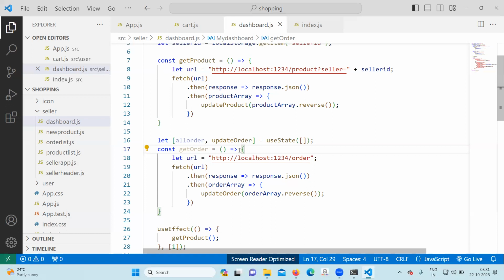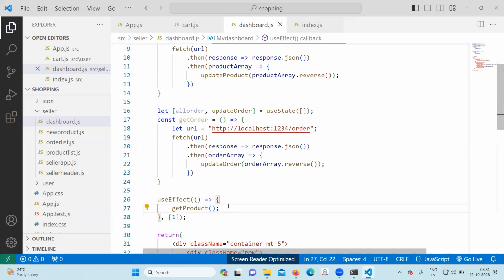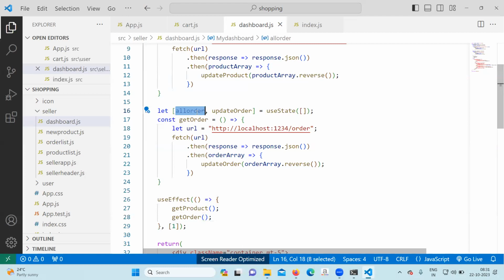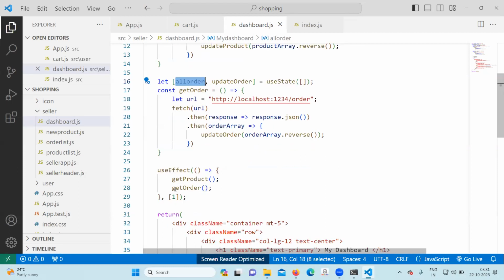Okay, function written, get order. You can call here below and print the length of all order. Get order we have to call in use effect. In use effect, we need to call the get order.